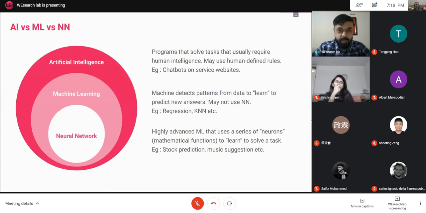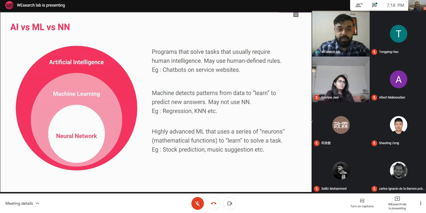Neural network happens to be a specific kind of machine learning, and machine learning happens to be a specific kind of artificial intelligence. Artificial intelligence basically would include any program or code or algorithm which is capable of solving tasks that require some sort of human intelligence.